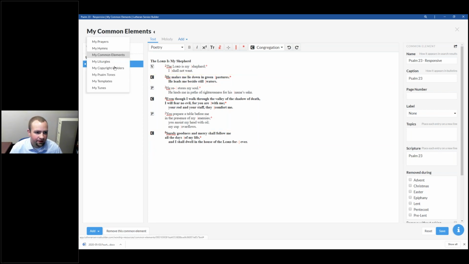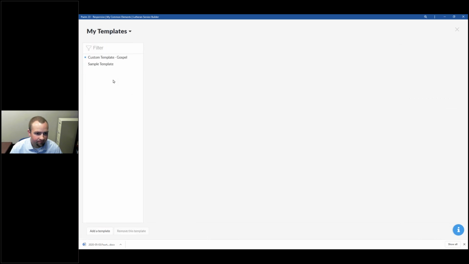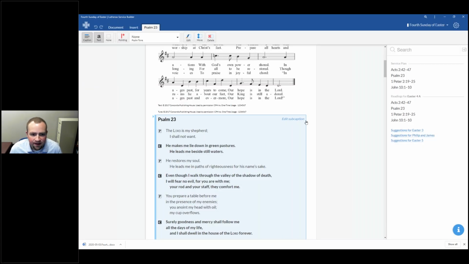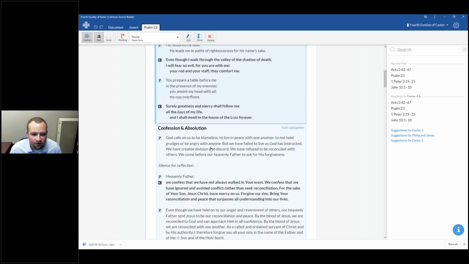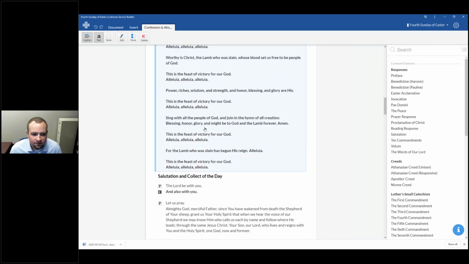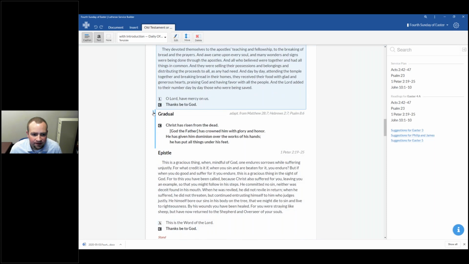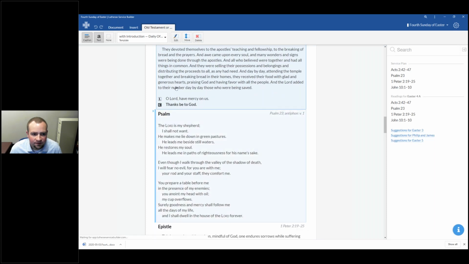But I could also go under my templates and create a custom template. If you'll remember, I should show you. It's a little slow. I hate jumping back and forth when I'm streaming, but I think this is probably the better way to show you. If I selected like here, a reading. So the psalm is a little bit different, but if I wanted the reading in there, or like in this case, this psalm has the template because of where it's being used.